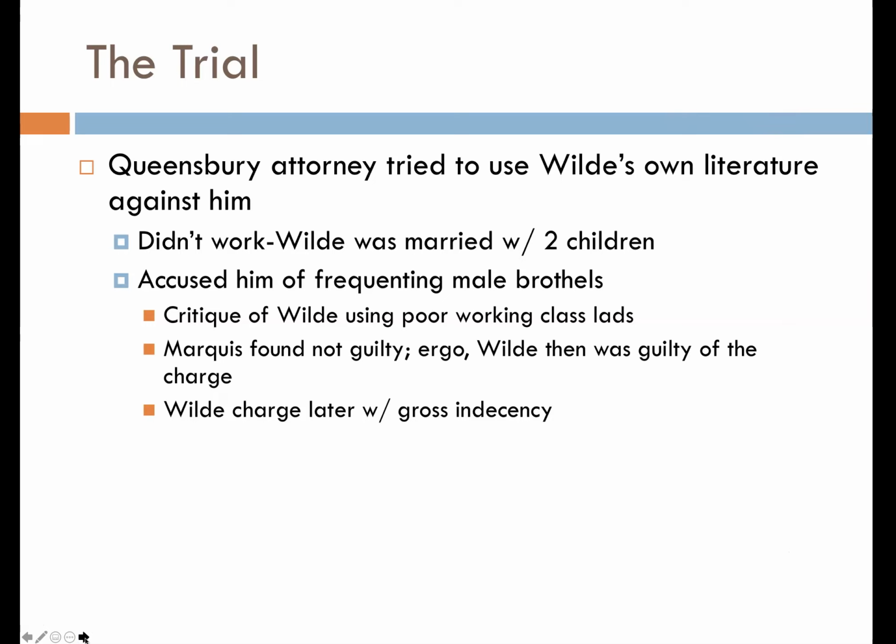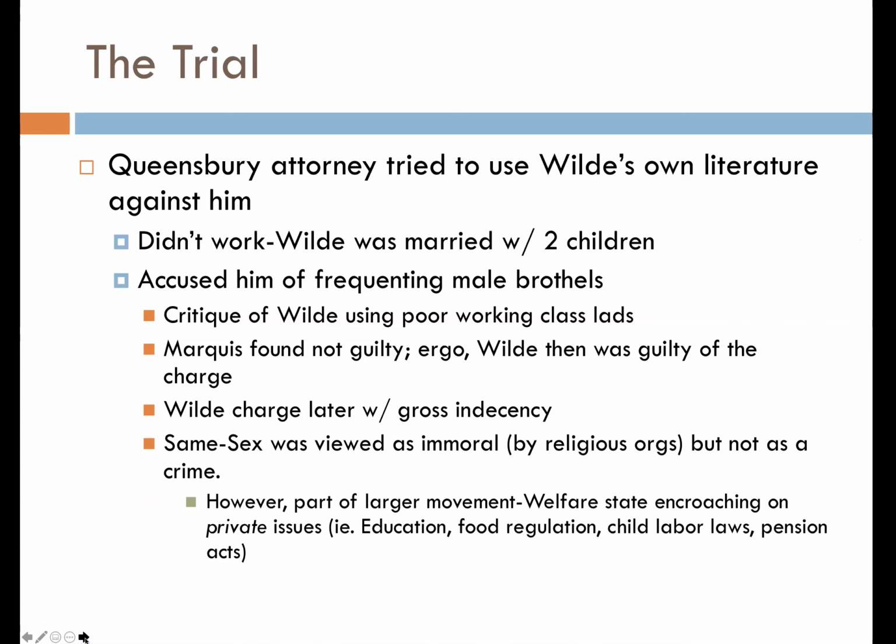What ends up happening in this case is that the Marquis is found innocent of this libel suit. And this opens up the door to go after Wilde, because if the Marquis was found innocent, that means that Wilde must be guilty of these charges, right? Of this attack that the Marquis put on him. So later, Oscar Wilde is actually charged with gross indecency. And this has a very important impact on his life because he's actually put in jail for it.